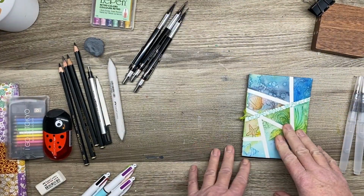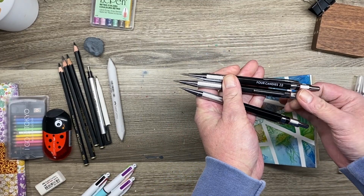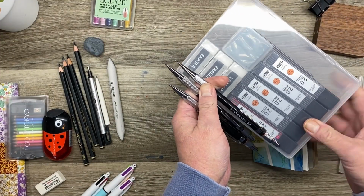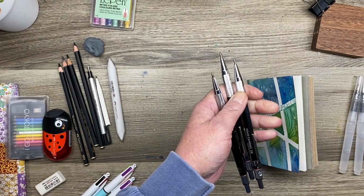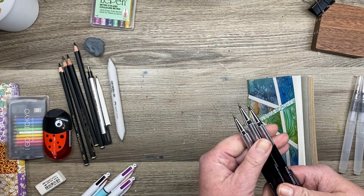I wanted to show you these. These are called clutch pencils, and the leads on these are 2 millimeters, and you can see the brand name, and it comes as a whole set, and you get all sorts of leads. So you get 2H, 2B, HB, and 4B, and then you get a set of colored leads. And so far, I have no complaints, and it was really inexpensive. I think the whole set was $10.